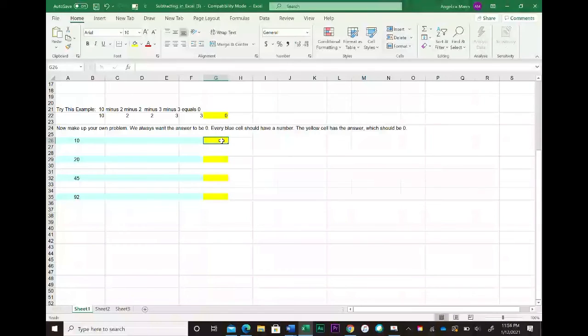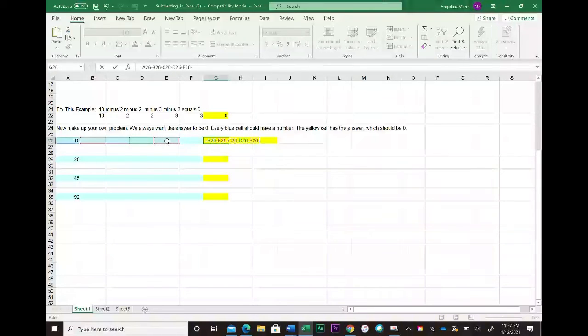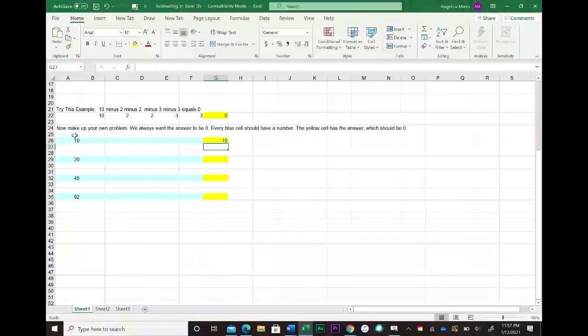So I'm going to go ahead and do this first. I'm going to go ahead and put my formula first. Equals 10 minus B26 minus C26 minus D26 minus E26 minus F26. Okay? I'm going to press enter. I have 10, right? So I have to start subtracting numbers.